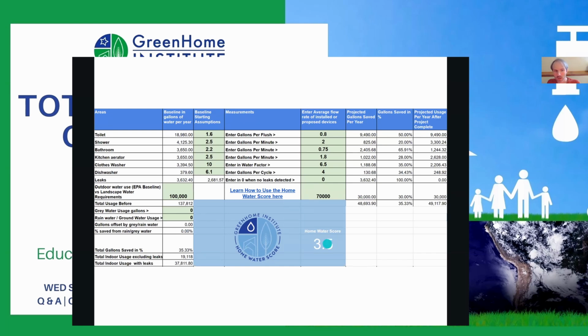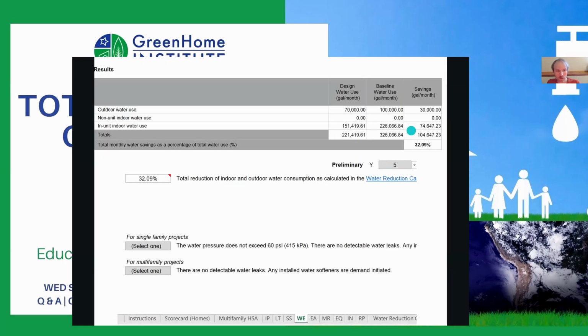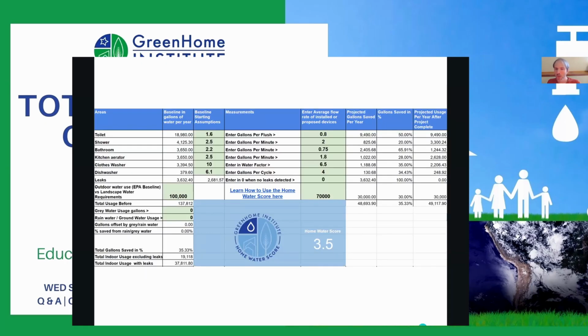And you can note the 35% water savings here being forecasted for the project, very close to our 32% forecast for LEED, not far off. The LEED one might be a bit more accurate, to be fair, because it's dialed in unit by unit instead of a larger overall number.